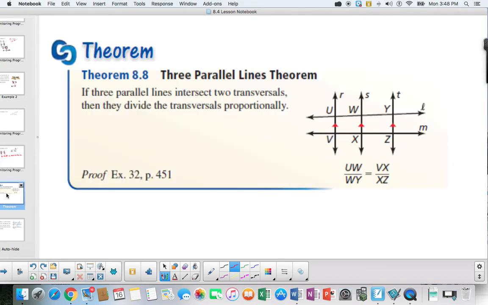Our next theorem is the three parallel line theorem, and it says that three parallel lines will divide a side into parts. I can consider this an upper and a lower, and which one is upper and which is lower doesn't really matter. Just make a decision and do the same thing on the other side. So if I consider this the upper, then this will be the upper 2, and this will be the lower 2. That's how I remember the theorem instead of with letters.